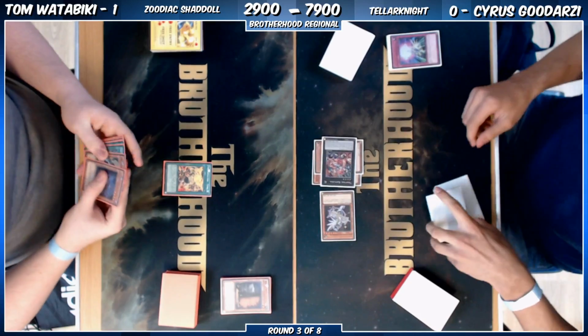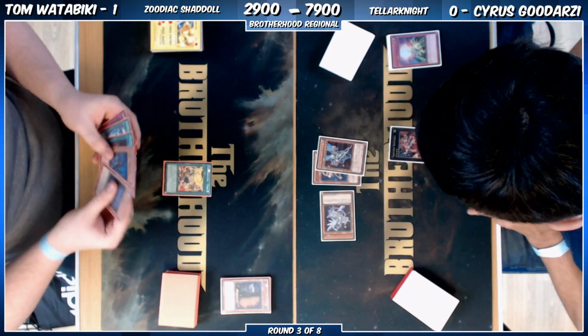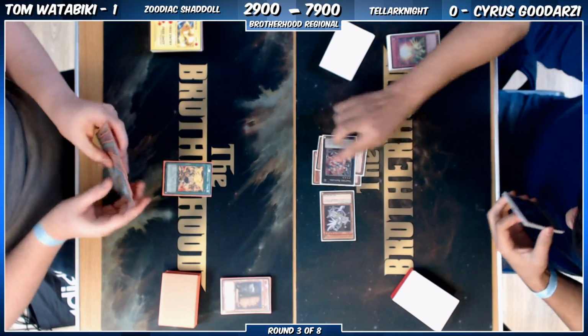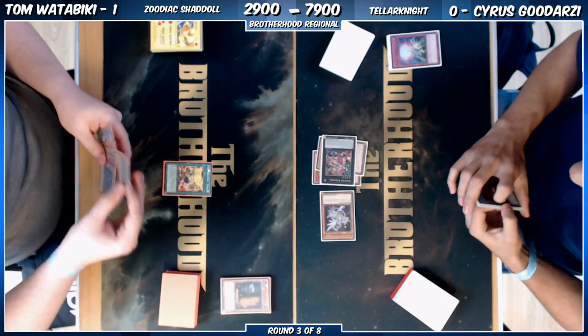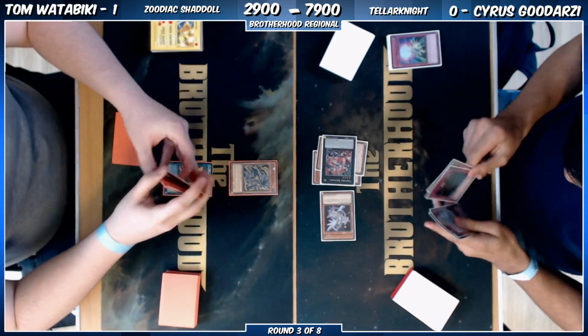Yeah. Tom picking up a Royal Decree. A little too late for that card, to be honest. You need it a turn before. Yep. Because that would have at least wasted an Alpha. Or he would have activated it when there was no Tellarknight on the field. Yeah. I mean, if he had the Decree set a turn before, he could just... Well, it wouldn't really do much, to be honest. He would have needed to find it on his opening turn, so that way he could just set a Decree, try and stall out.